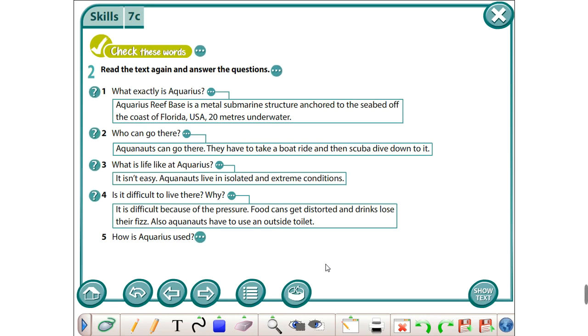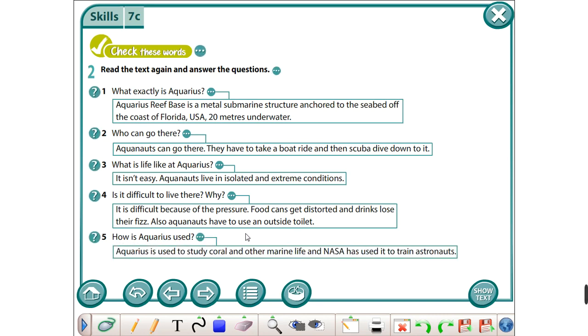Also, aquanauts have to use an outside toilet. How is Aquarius used? Aquarius is used to study coral and other marine life, and NASA has used it to train astronauts.